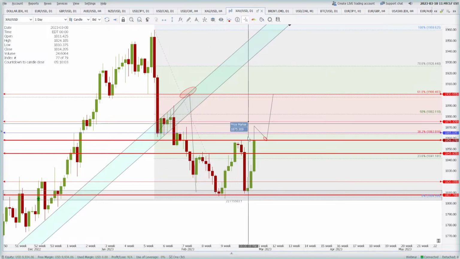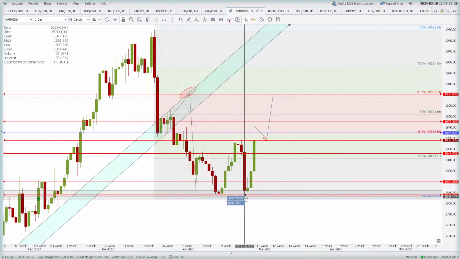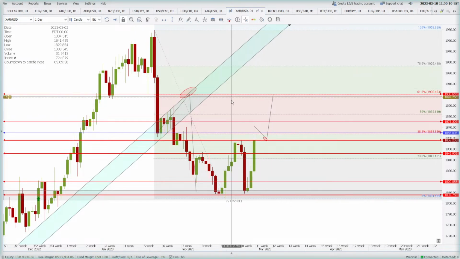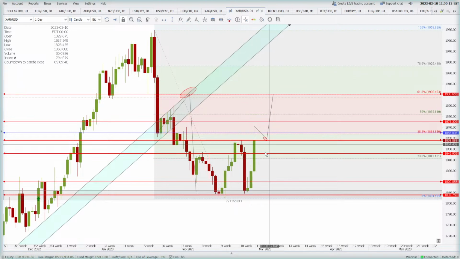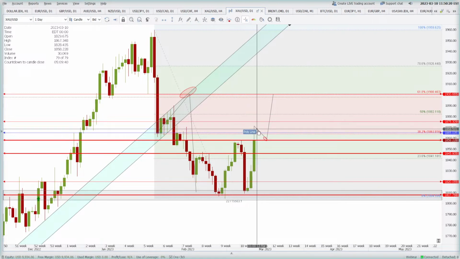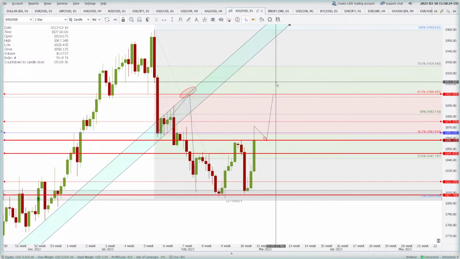the target will be the height of this pattern here. The height of this pattern is approximately 5183. So if we take 5183, this will amount to approximately 1909 as the fresh target. Okay guys, so keep this in mind. Once it breaks above 1865 and gives us a good close, actually above 1858 and gives us a good close, I think we should be looking for 1858 as the fresh support to the target of 1909.